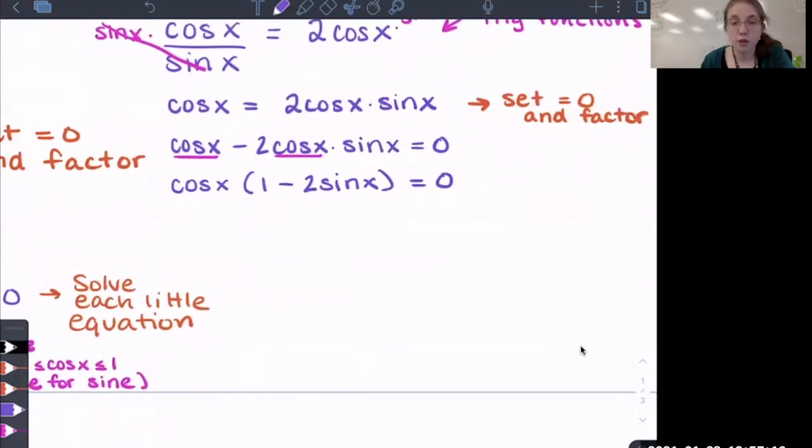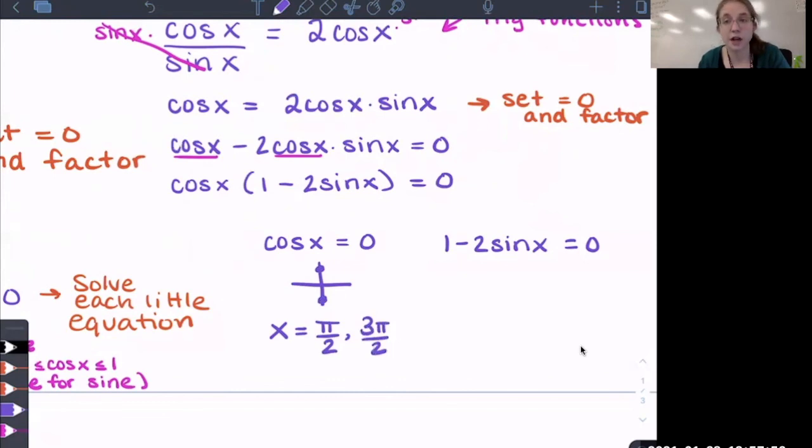Then, just like in our previous problem, what we can do is set each factor equal to zero. So for the cosine, that's just going to mean setting cosine x equal to zero. And then it'll be one minus two sine x equals zero. And then we need to figure out which angles on zero to two pi work here. So for cosine x equals zero, since it's a zero, I know that's going to be a quadrantal angle. And I know that cosine refers to x. So I'm going to be looking for when x is zero. So x is zero on the positive y-axis and also on the negative y-axis. So I would have two answers here. One is pi over two. And the other one is three pi over two. Remember, you can't use like the negative versions because we're saying we're solving on zero to two pi.